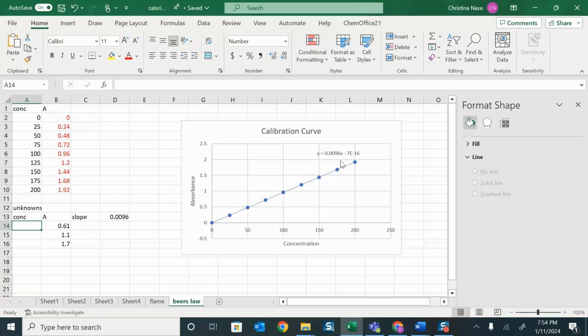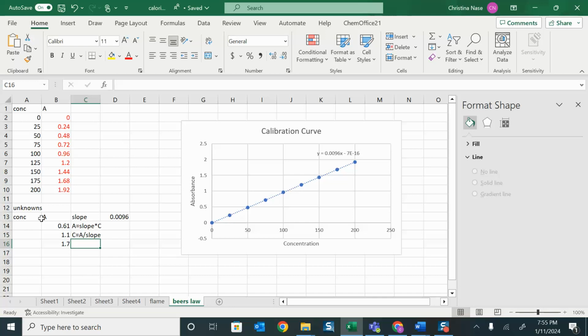So to find the concentration, what equation do I have here? I have y equals mx plus 0. The x here is our concentration, and the y is the absorbance. So to find concentration, I basically have y equals slope times concentration. If I were to solve that equation for the concentration, I just have concentration is going to be the absorbance. Y over here is the absorbance, right? So absorbance equals slope times concentration. So concentration is just going to be the absorbance divided by the slope.